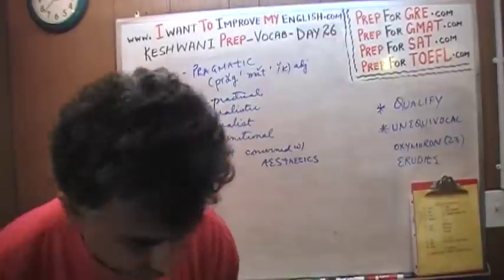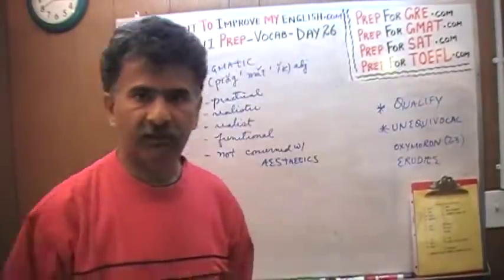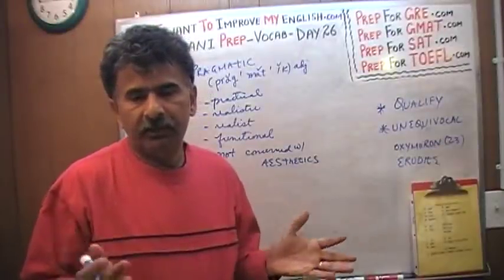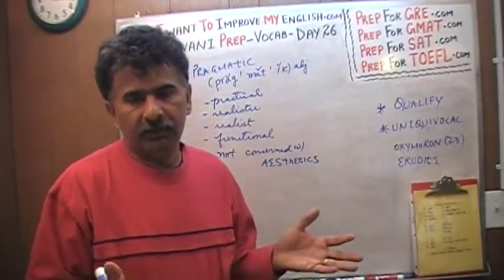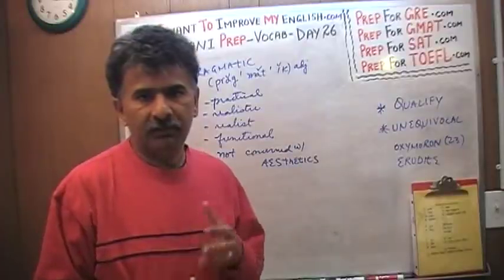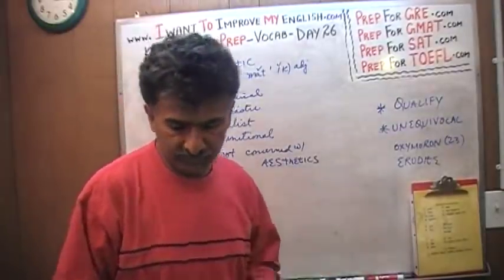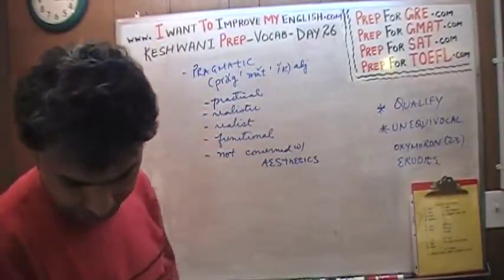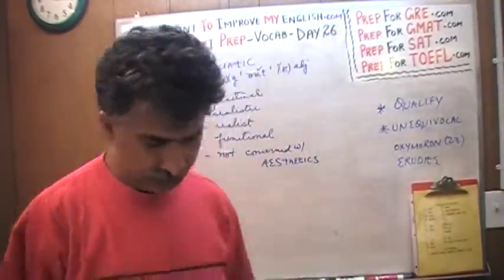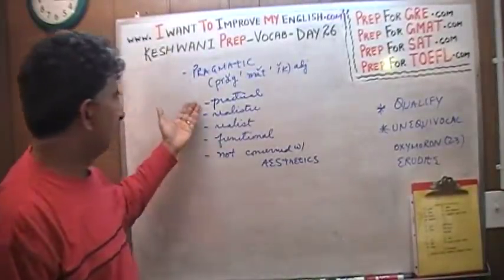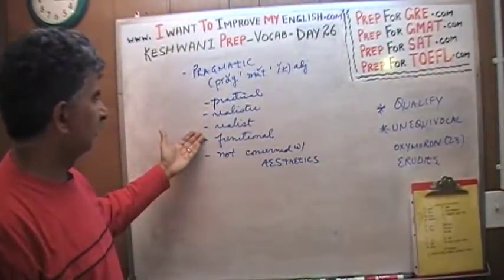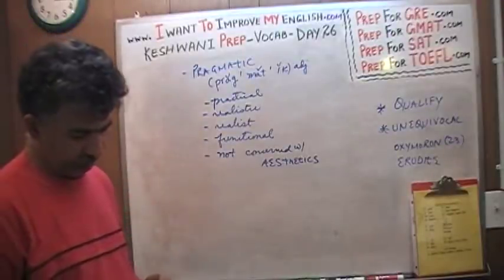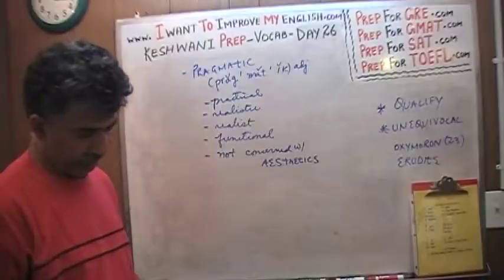And there are other people who are concerned with how many horsepower it has and how fast it can go from 0 to 60. They're not concerned about how much they will end up paying for the insurance. They're not concerned about how good the engine is, as long as it can go fast, even if it lasts. Anyway, you get the idea. So the word is pragmatic, as opposed to impractical. It means to be practical, to be realist, to be realistic, to be functional, to be not concerned with the aesthetics of the thing.